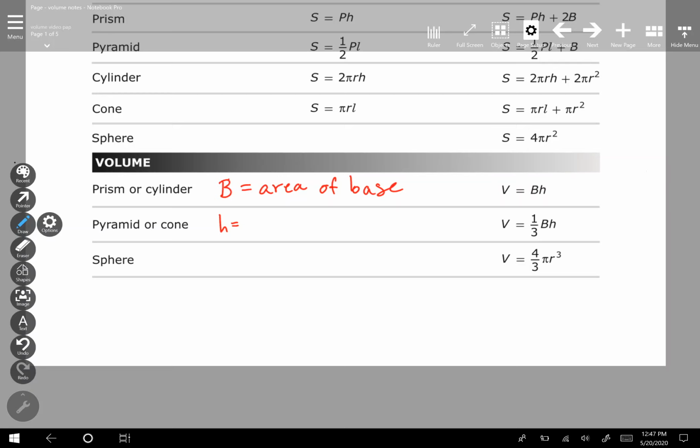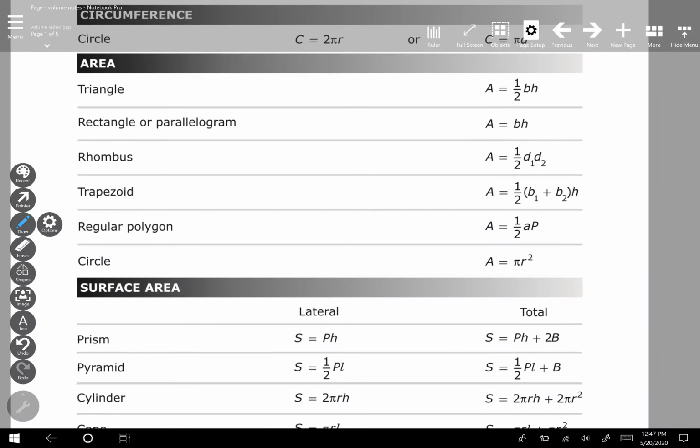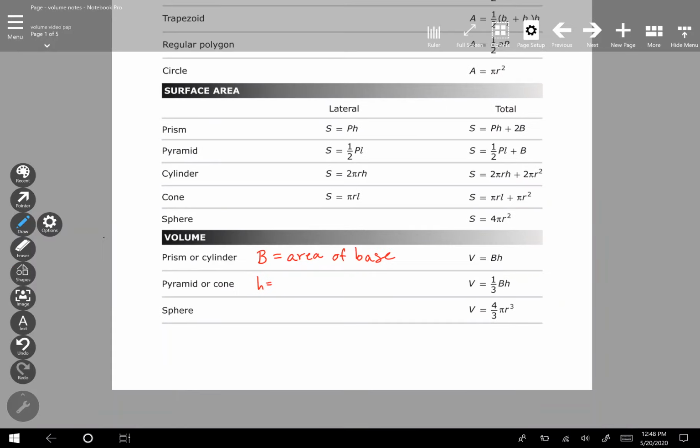The formula that you use to calculate the area of the base is going to change based on the shape of your base. For example, if you have a triangular prism, you have to know the formula for the area of a triangle. So you go back to your regular area formulas, see triangle, and you only want to concentrate on the triangle at that point. Don't look at any other part of the prism. Just look at the triangle and use that formula.